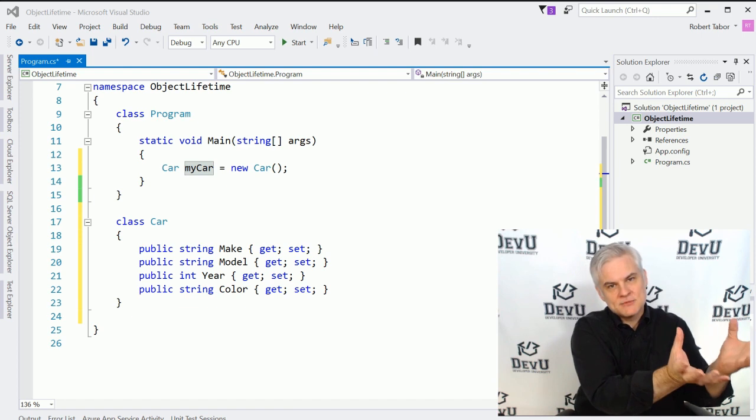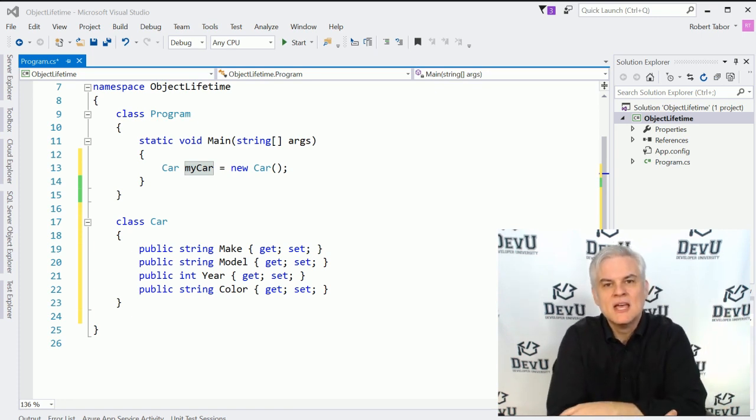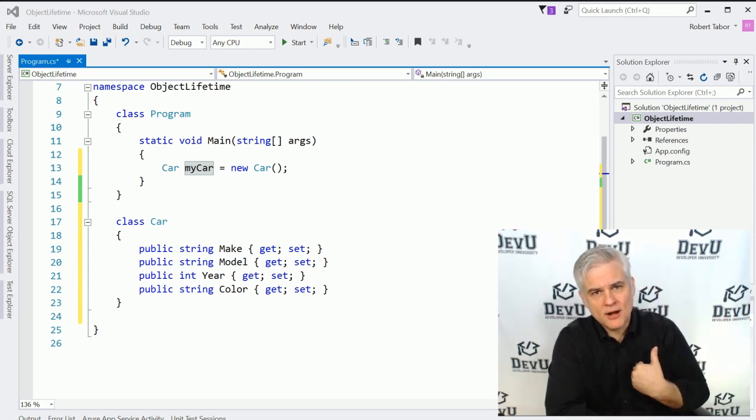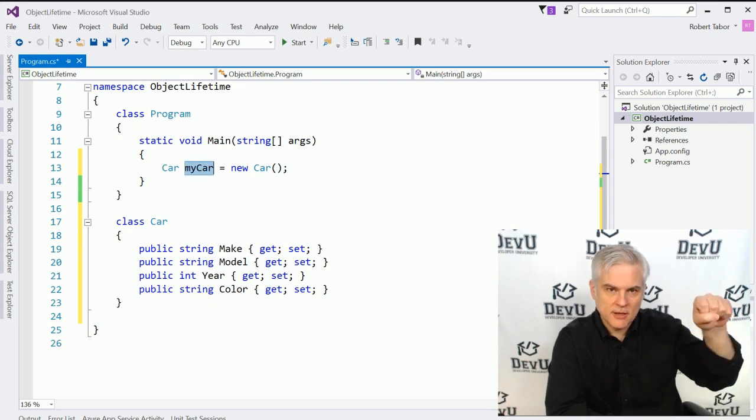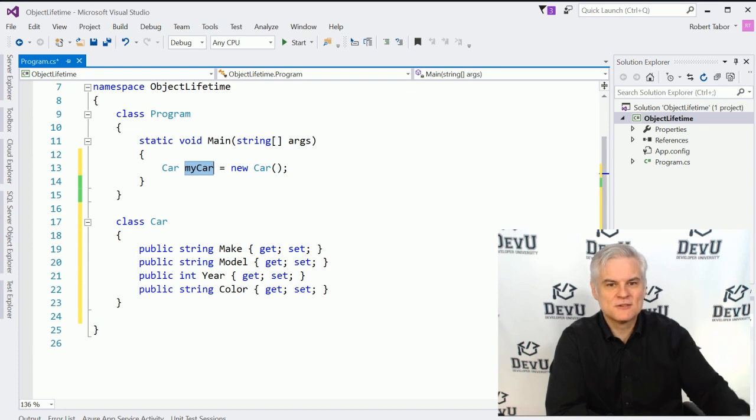If that object is stored in the computer's memory, and if it's what we have equated to a bucket, an address, an area that holds on to our values, then what's returned back to us as programmers is a handle. That's what my car is. It's our handle to the bucket. And we've used that bucket analogy a number of different times, and it's served us well.